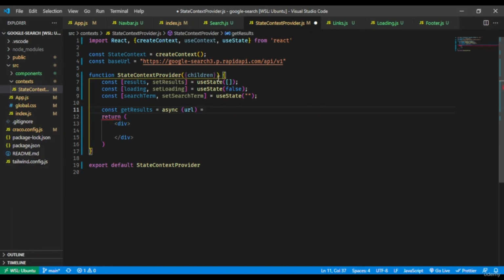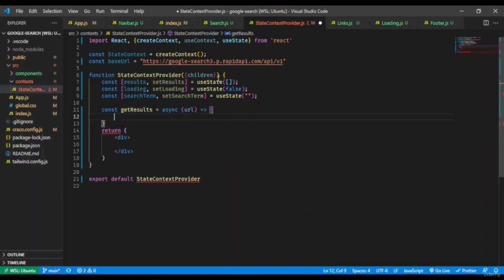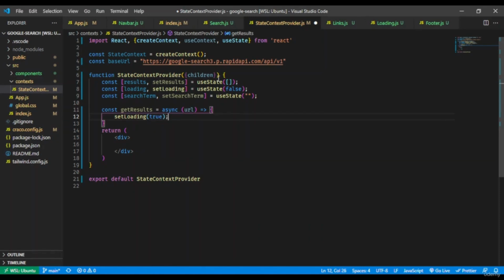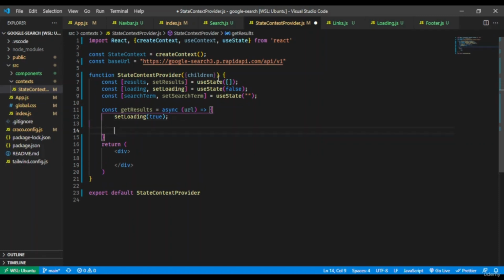Inside it we will call set loading with true. Next we'll have const res, which is the result basically, and from here we'll be fetching the data. So here we will use async and await.